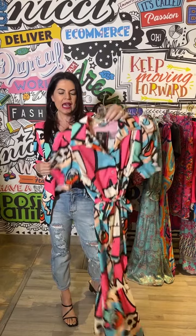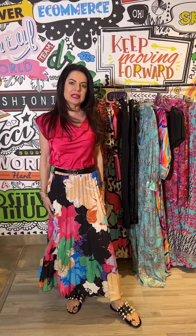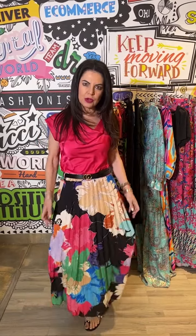With heels or sneakers this dress can really take you anywhere. This is another outfit that can be dressed up or down — a smarter look teaming the skirt with this beautiful little satin cowl neck top. I love this as a basic; I love it with jeans as well, adding a pop of color to your casual wardrobe.